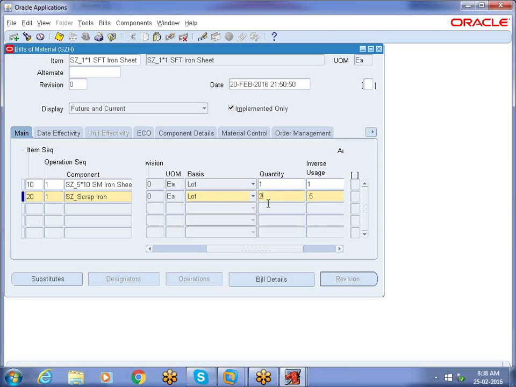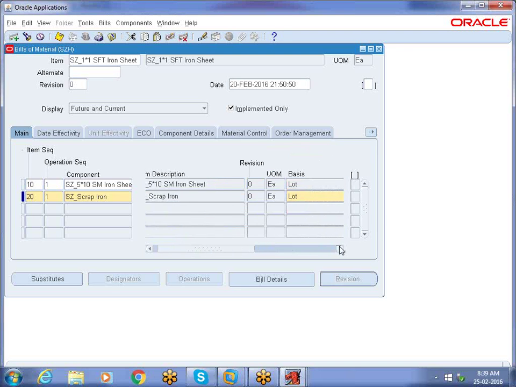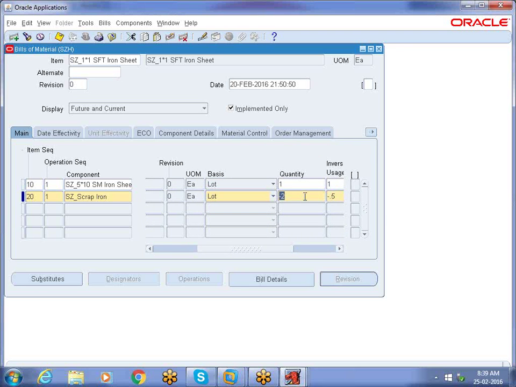But how will the system know this is the byproduct? There we selected component as well as byproduct. For the byproduct also I applied purchased item template only, no? Here you have to maintain a negative sign. That is the reason we can say it is a negative component. Better you write it at the top, where you wrote byproduct, in the bracket write negative component. Save the form. Then close it.